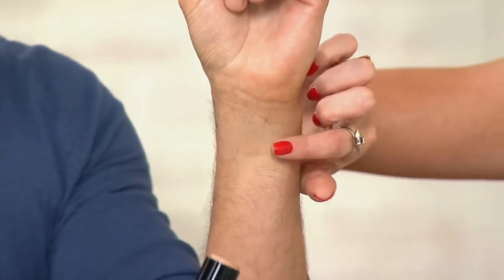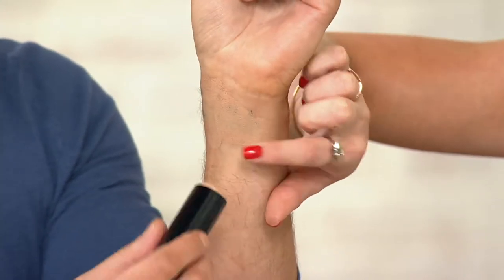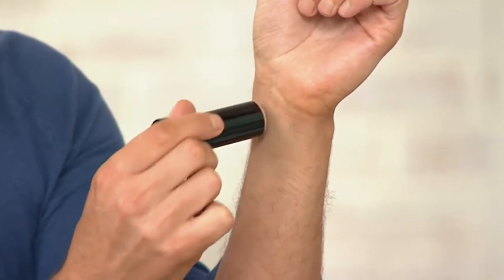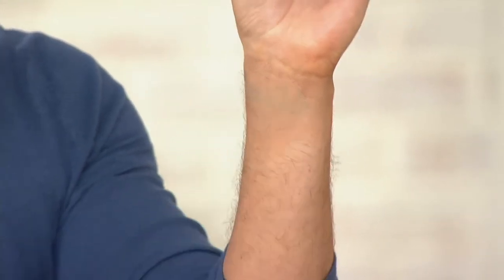When you see how that's blending into the skin, it doesn't really look like makeup. I'm not even tapping or blending — it just becomes part of the skin. And that's the wrong color I'm using; if I used a color a little bit warmer, it would cover it completely. So you can see it's completely buildable, full coverage.